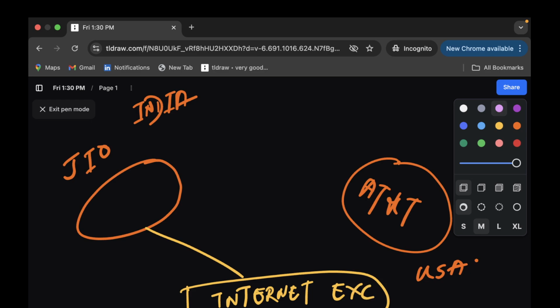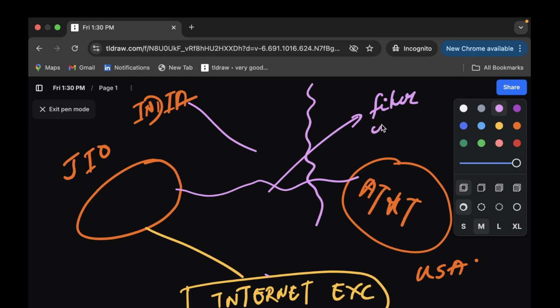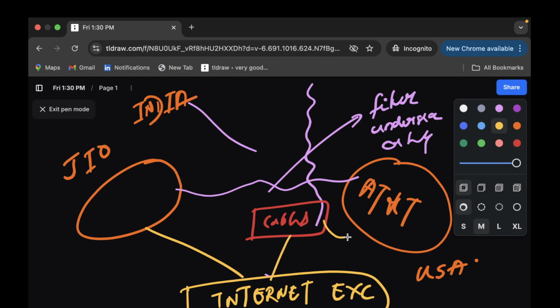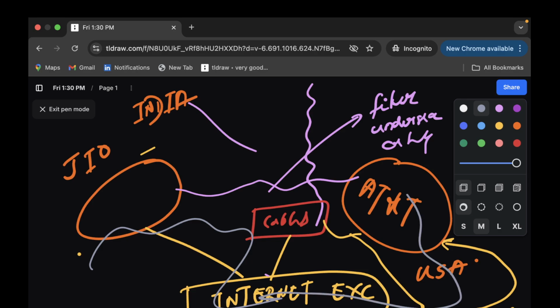Once it identifies that we need to send it to a different country, these countries are connected to each other via something called a fiber optic cable. These are underwater, undersea cables. So once I come to this and identify that this is an international call, I'm going to send it to my cables. These are fiber cables, and they are going to route it through, and then I'm going to go to the local IXP present here. This is my local IXP in USA, which is going to decide which ISP network I should enter. This is how data is going to be routed from one country to another. This is the path it's going to take.